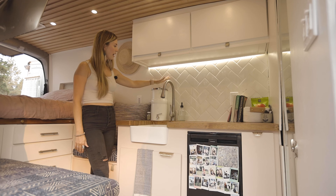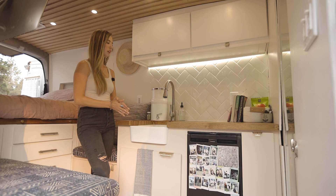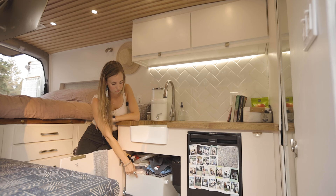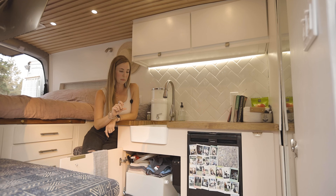I have a water filter here — I think it's called the Pure Life water filter. I just fill this up with whatever sink water I have, so I don't really have to worry too much about where I get my water for drinking purposes. It just drains down into here and I have my freshwater flow right there. I have all of my water storage underneath, with a 14-gallon freshwater tank in the front and a 7-gallon gray water tank in the back. There's a knob to keep the gray water closed so it doesn't drain until I'm ready.